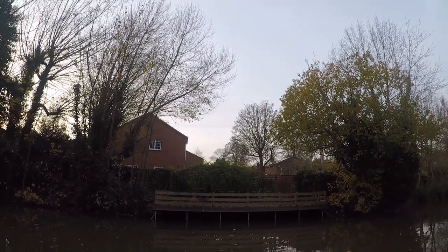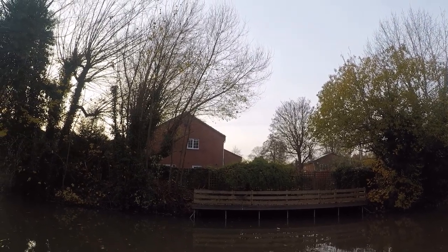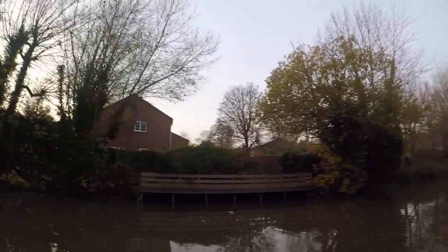In fishing terms, it's a winter time. In the summer, I'd almost call it bat o'clock. But I don't think the bats are silly enough to come out at this time of year. Though someone might tell me otherwise, but I've never seen any in the winter.